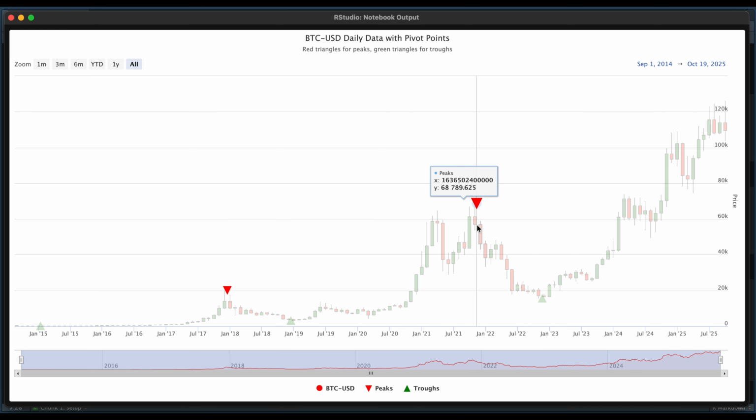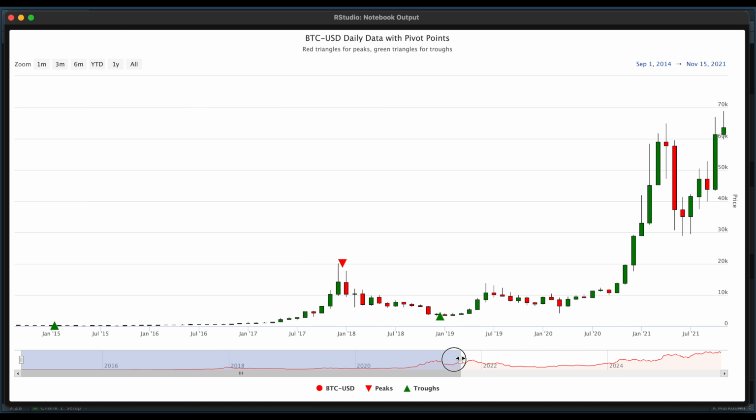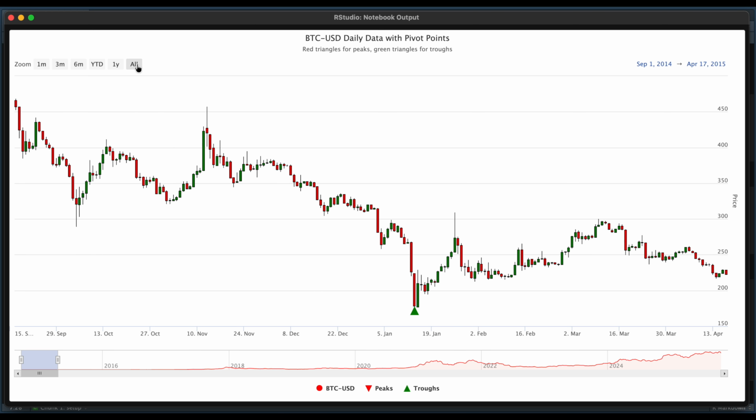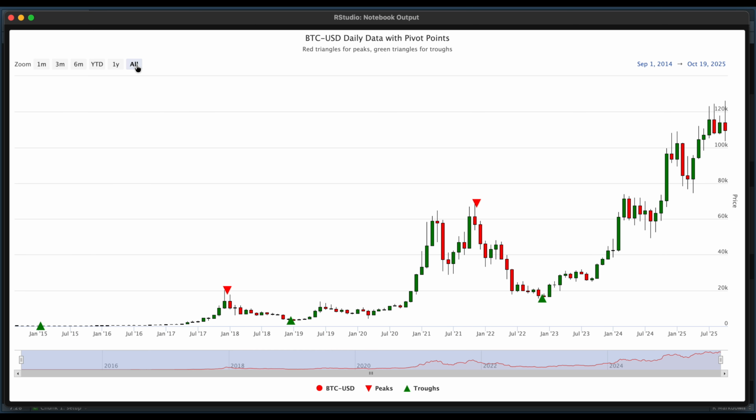And I know that they seem kind of off, but if you zoom in, it'll show you exactly where those pivot points are. If we go back to all again, the functions we're going to be taking a look at are specifically for assets that are in a clear uptrend, and it probably won't work if the asset is in a continuous downtrend.